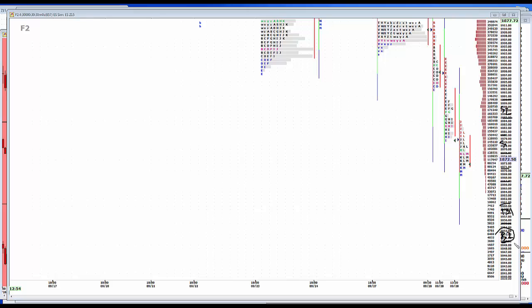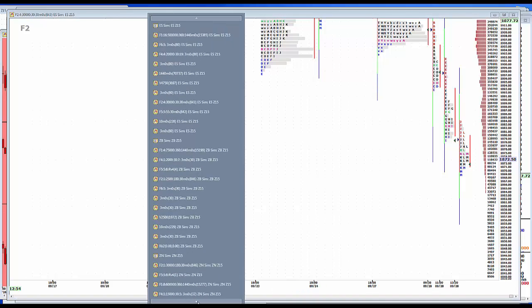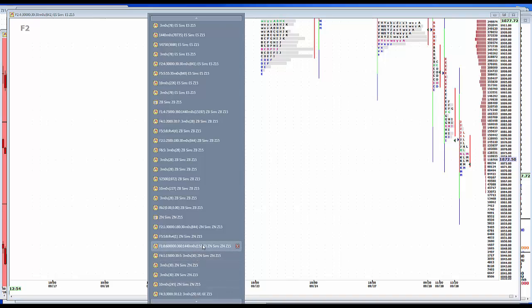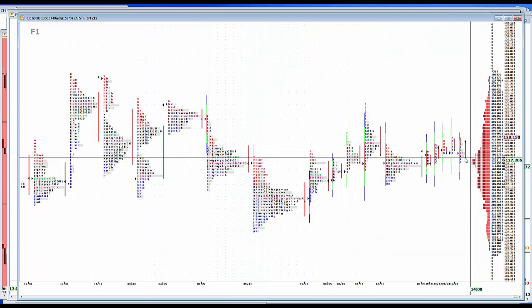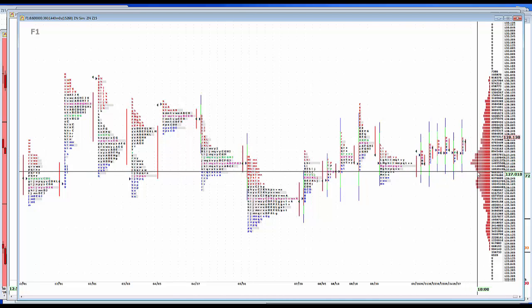Okay, we came in this morning saying we liked the long side of treasuries for one reason only, that we thought the stock market was going to sell. We thought the major determinant of the direction for treasuries would be the stock market, and we turned out to be correct on that. The knob spread exploded. The 10-year is higher, but not nearly as much as the 30-year is. So we started out this morning saying resistance definitely at 12 to 16, might be 8 to 12, and it turned out to be 8 to 12 until late in the day.